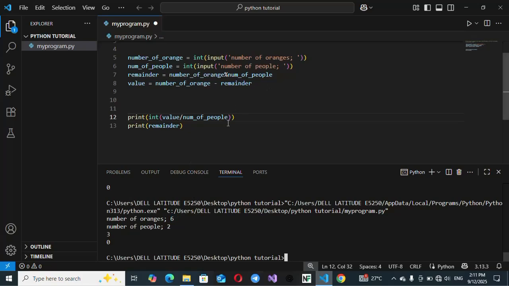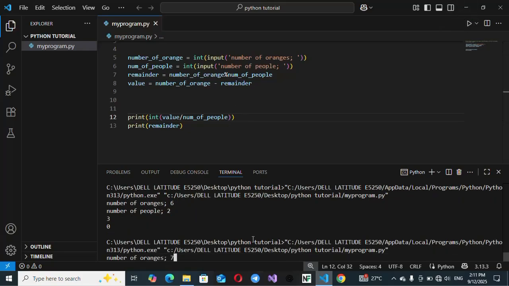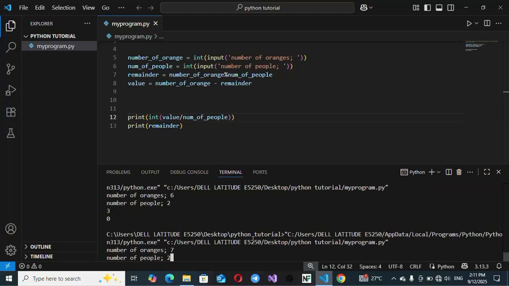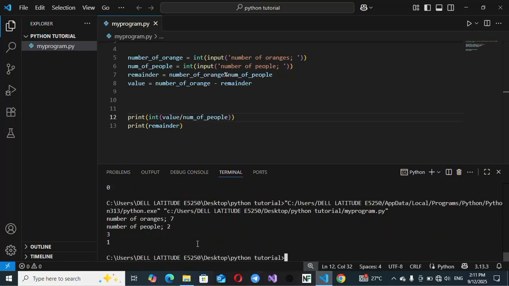Now, what if you, instead of putting 6, which is a number divisible by 2, input 7? So if you input 7 and then you divide it by 2, it will divide 3 oranges to 2 people and it will hold 1. You see that? So this is the remainder 1 and this is the oranges divided to 2 people.